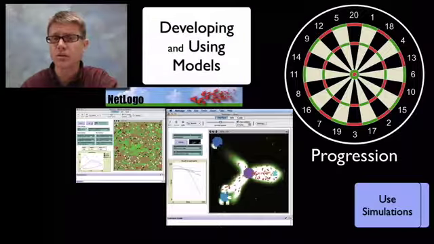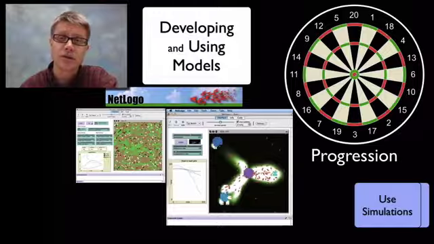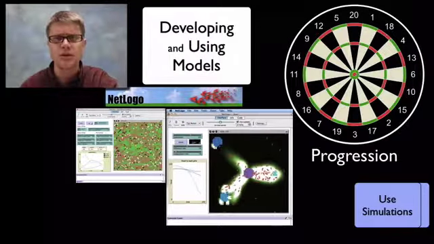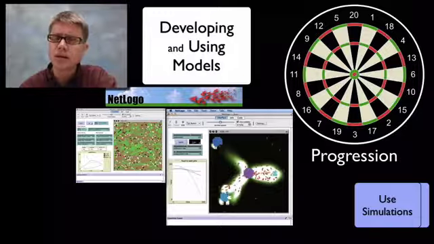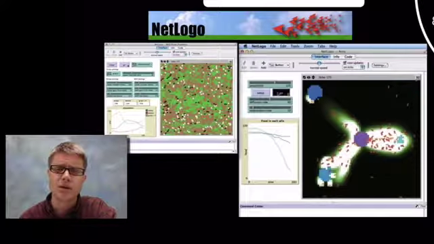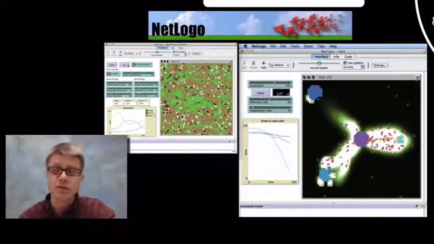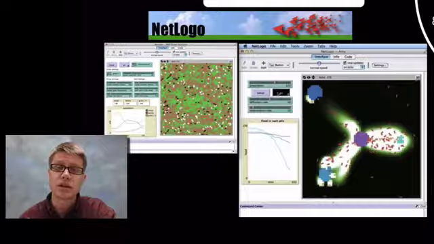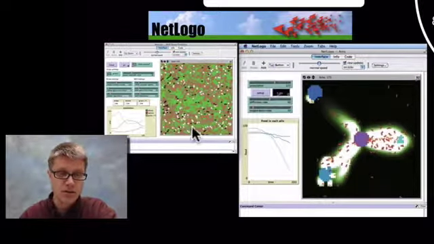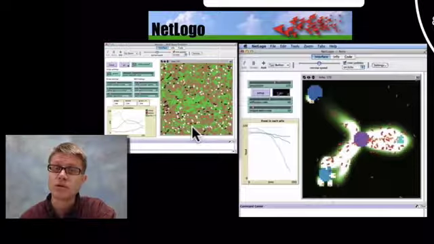As we move on, we also want to start using simulations. And there's a number of different simulation softwares out there that you can use to build models, like Google SketchUp is an example of one where you could build designs. But if you want to do scientific modeling, a great choice would be NetLogo. You can download it for Mac and Windows. And basically they have a number of different simulations. So you can simulate phenomena and then you can kind of interact with that. And so this one right here is a NetLogo simulation where you're looking at wolves and sheep and then the food for the sheep and how they'll move over time.